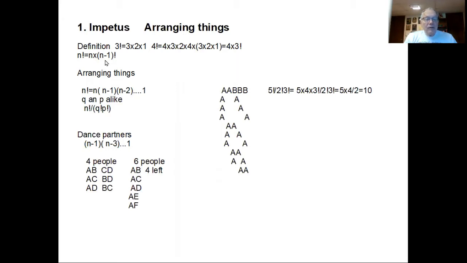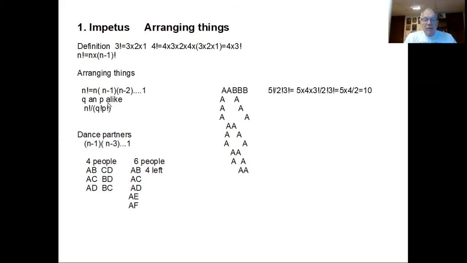Okay, now how would we use factorials? Well, we use factorials by the way we can arrange things. So if we had 3 boxes and we had 3 different objects to put in those boxes, we could have 6 different arrangements. We have a choice of 3 for the first box, 2 for the second box since 1 has already been used, and 1 for the last box. And that would give us 3 times 2 times 1, which is 6.